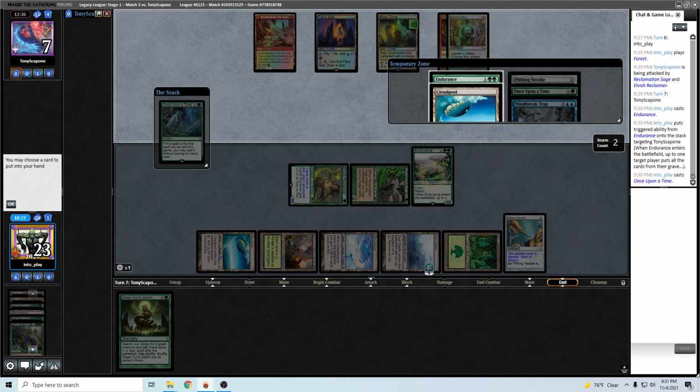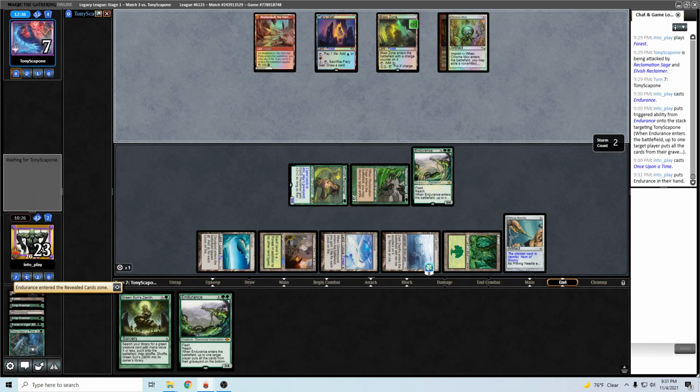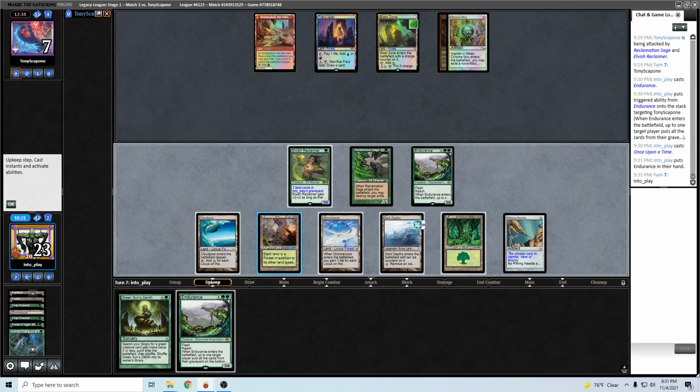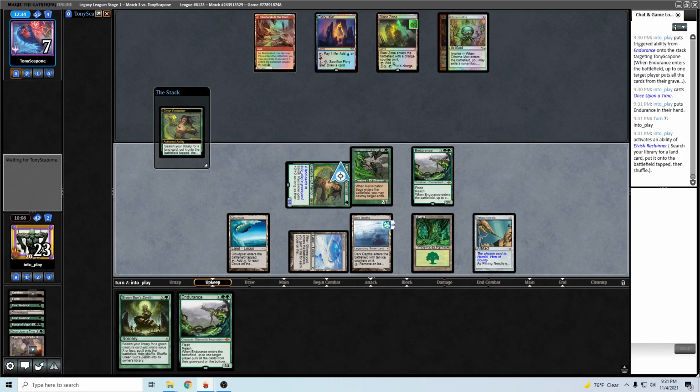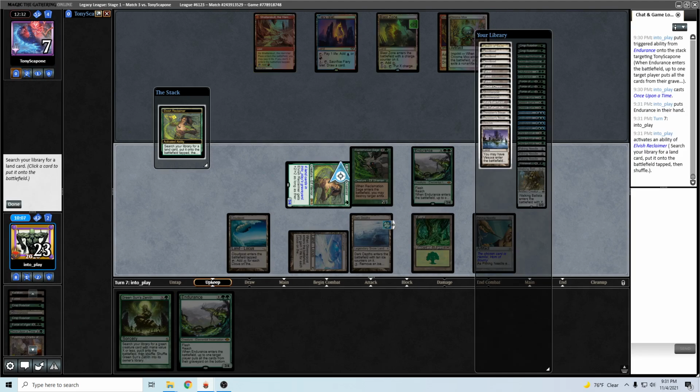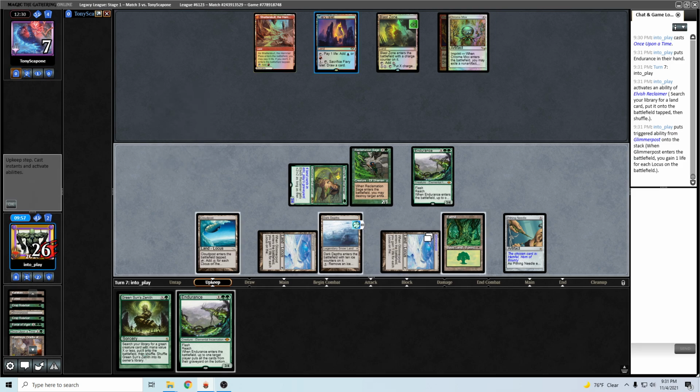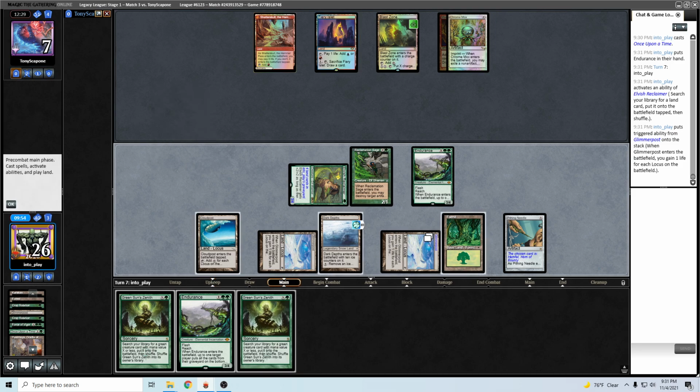Cloudpost, Endurance. Okay. I'll take the Endurance then. And then if they go to pop, I think on upkeep I'm just going to get rid of this Yavimaya right now. Because they're definitely going to pop Blast Zone. And that way they'll have to take 1 more damage. I think that's worth it. Let's do it now. I mean, I don't have my 2nd green, so I can't cast this other Endurance, but that's fine. I guess just get Glimmerpost here. Yeah. I think it's worth it. Then they can't use that to storm next turn either.